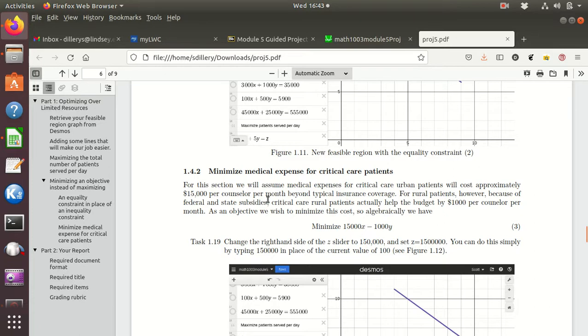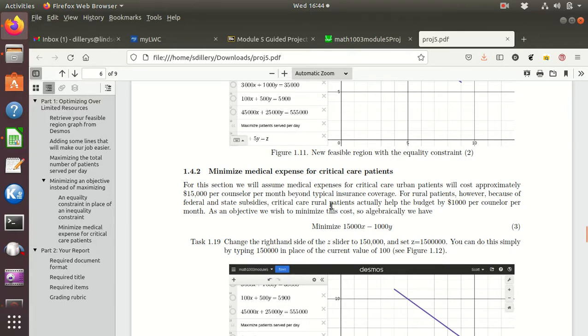This is just fictitious, but it could be because of federal or state or even local subsidies for particular people who fall in a given demographic, and that could be due to income, it could be due to job type, it could be due to race, it could be due to religion, it could be due to, in this case, rural or urban.